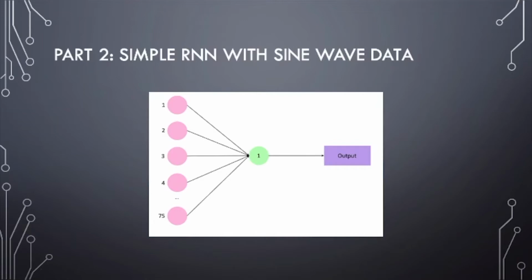We can also see that all 75 of these neurons are going to go through this dense layer, which is labeled as 1. In this green circle, this represents another layer, so we can see that we have 2 layers total, one here and one here. We can then see that after our neurons went through this dense layer, we are then able to get to our final output, which you can see right here is designated by a purple rectangle.